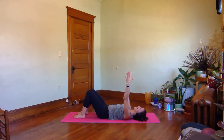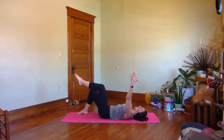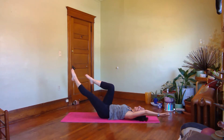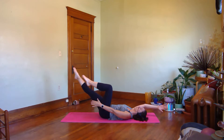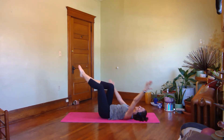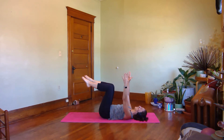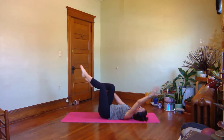We're going to do a version of the dead bug now. When you exhale, rock into an imprinted position — that's just a slight tilt to your pelvis so your low back's a little longer towards the mat. Maintain that and lift one leg to tabletop as you breathe in. When you exhale, compress the abs to stabilize and bring up your second leg. We're going to alternate reaching one leg out at a time, same side as the arm that's going overhead. Take an exhale breath — arms scissor and one leg goes out on the diagonal. Inhale, pull it in as you lift the arms. Then switch. Exhale away, inhale back up. One more on each side like this, and then we're going to do more but hold a crunch.